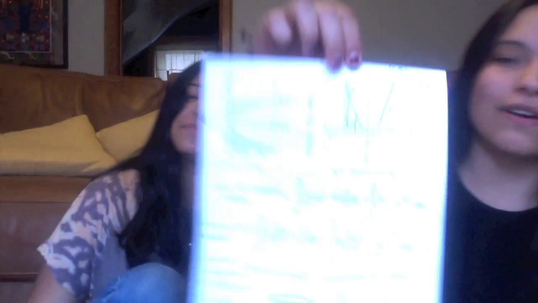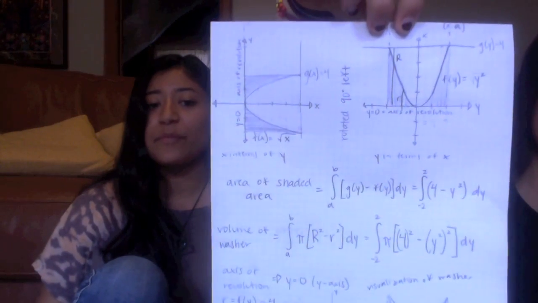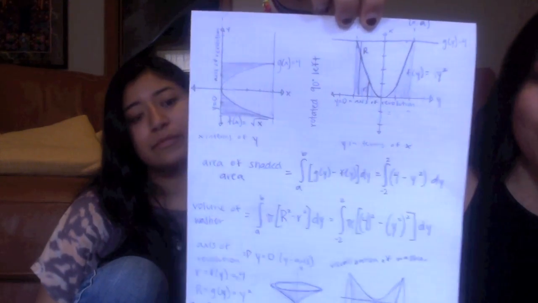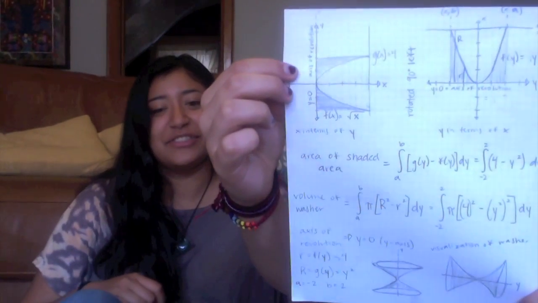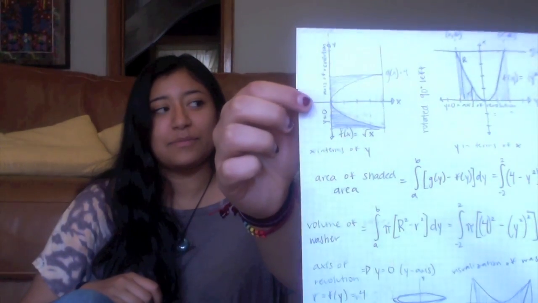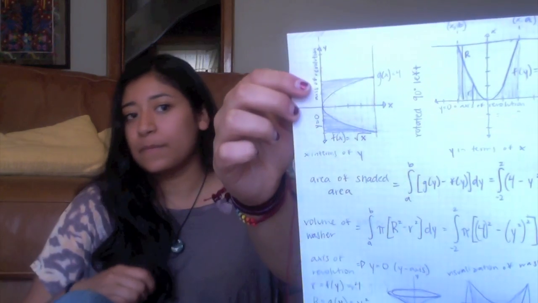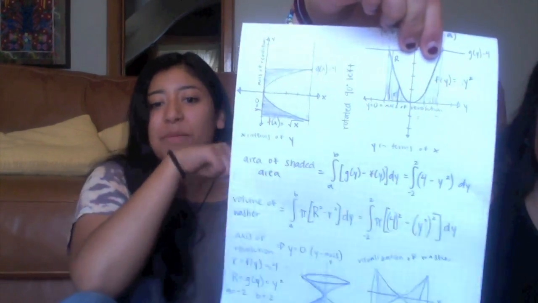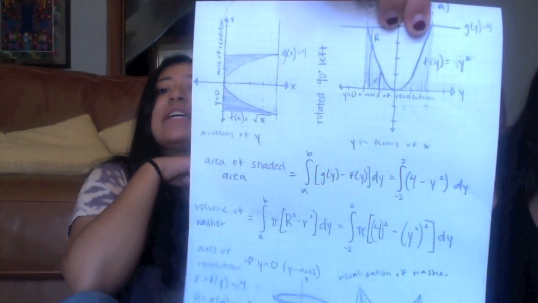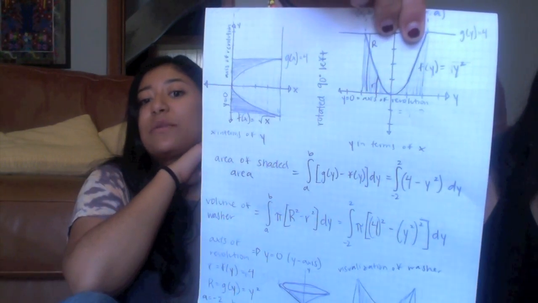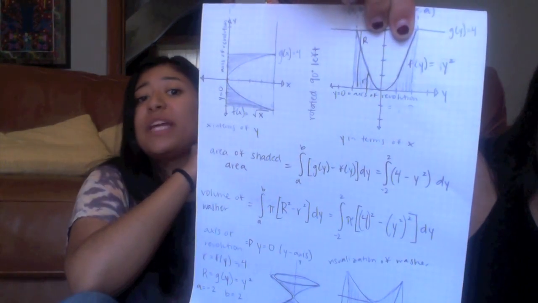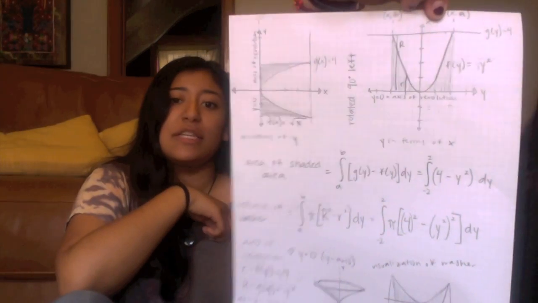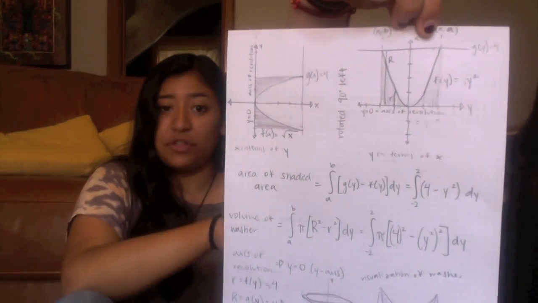This question asks you to solve the volume of a solid revolved around the y-axis and the area bounded between f of x equals square root of x and g of x equals 4. The axis of revolution in this problem is the y-axis, or the line x equals 0, which indicates that we need to translate the functions to express x in terms of y. So that means that the new function f of x equals y squared and g of x remains equal to 4. And to determine which are the upper and lower functions as well as the interval of revolution, we have to graph the two functions.